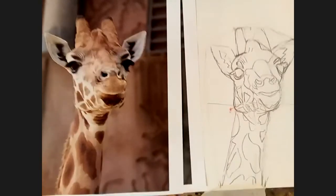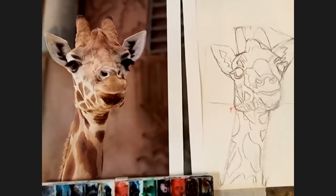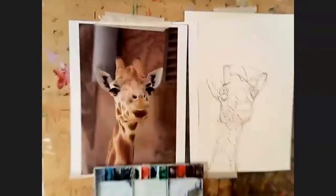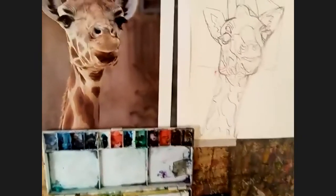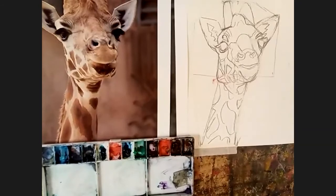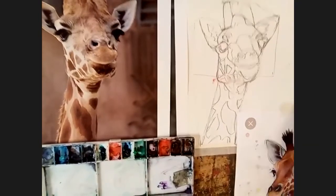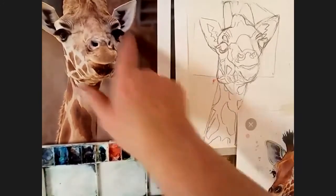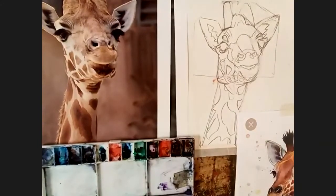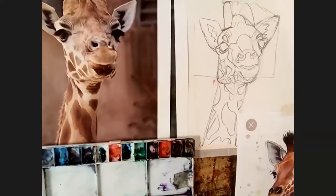So I'll talk to you about color. Hang on, I've got my little color thing here. It would be fun to get a little bit more of this color happening. So we're gonna start with the darkest areas, which is generally a good idea with watercolor. It's a good idea to start with the darkest areas.